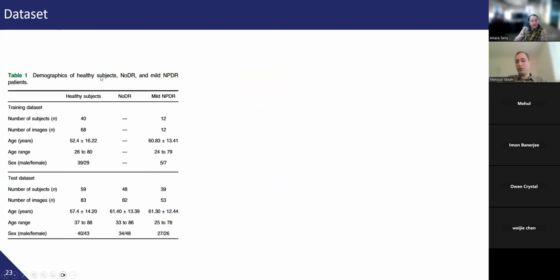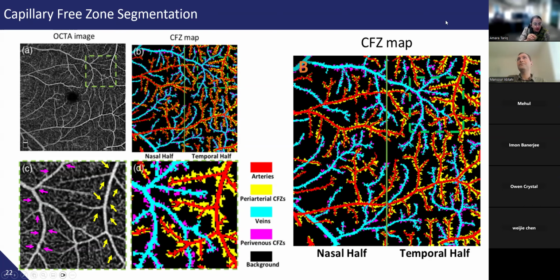Mansour, can I ask a background question here? Is there a limit on how much of the area surrounding the artery or vein can be considered capillary-free? Because then what is background? If you're talking about all of the capillary-free region, then what's the background here? The black pixels. That's a good question. We have the arteries and the arterioles, which can be seen here as large vessels.